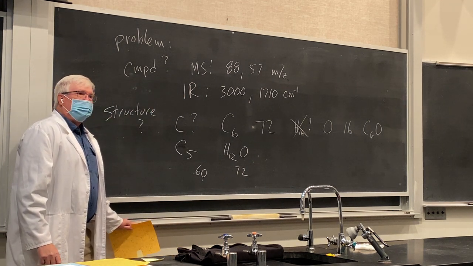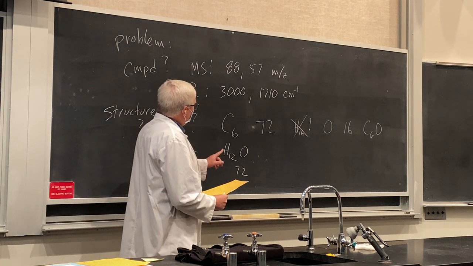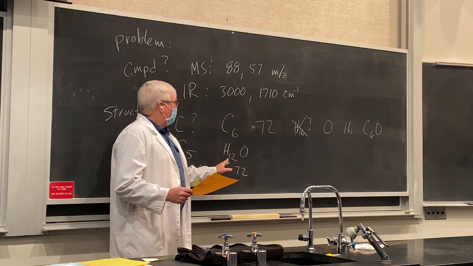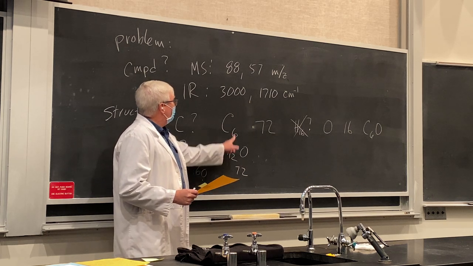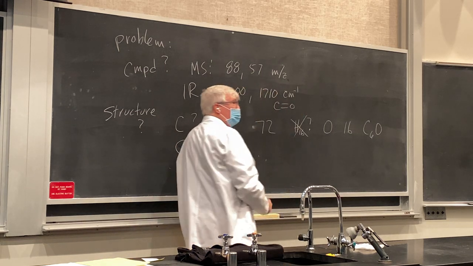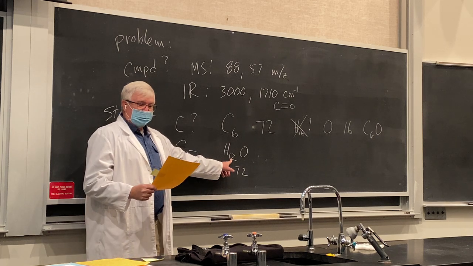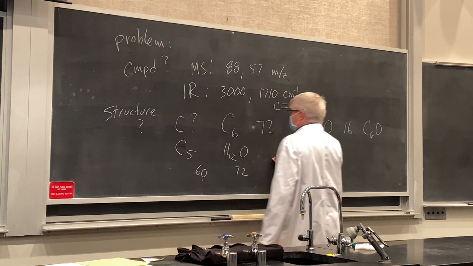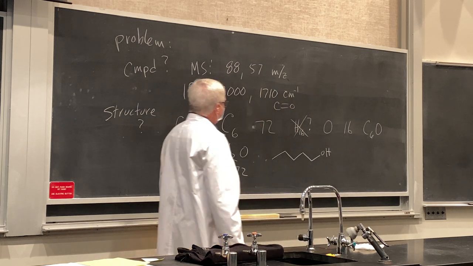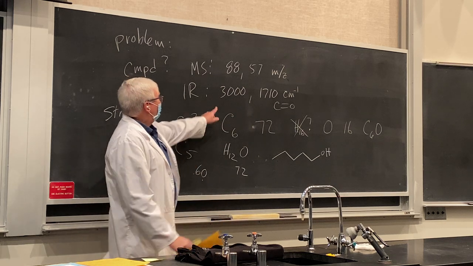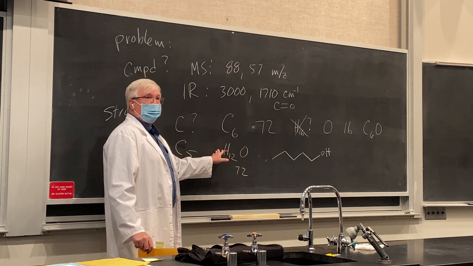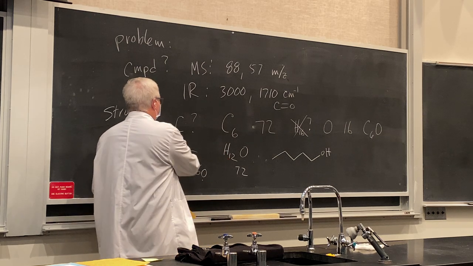But let's see here. We have a problem. Anybody see the problem here? We have the maximum amount of hydrogens. We're okay there. There are structures like this. But what's the problem here? If this is the max here, what do we need to account for here? A unit of unsaturation. We need a carbonyl, right? We wouldn't be able to have the carbonyl right here with this. You can propose some structures for this, but it looks something like this. Count them all up there. I think that's 12 hydrogens. And what? There'd be an alcohol. It'd be a 3500 here, and no carbonyl. So even though this is a good ratio of atoms, and there are a lot of known compounds for this structure here, this formula. This one is also a problem.